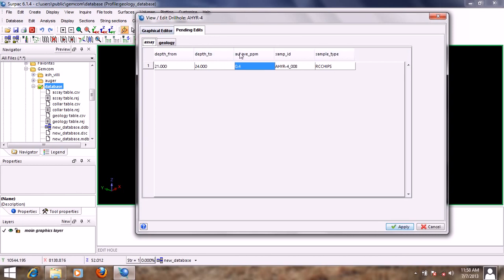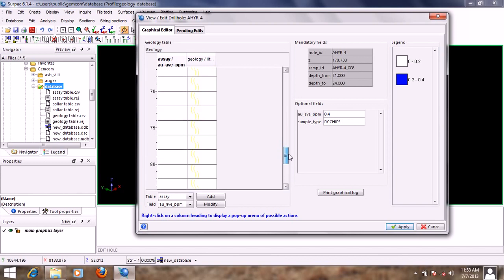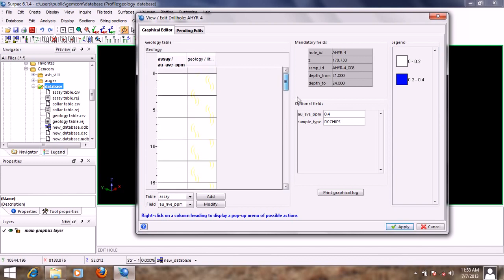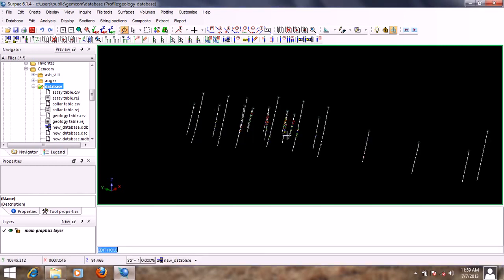So after editing or changing the values for anything that you want to do, you click apply and it will save. But we are not going to change anything here. So these are the gold values. So I'll press cancel. I wouldn't want to save the changes. If I wanted to save the changes, I'll press yes, but I don't want to.